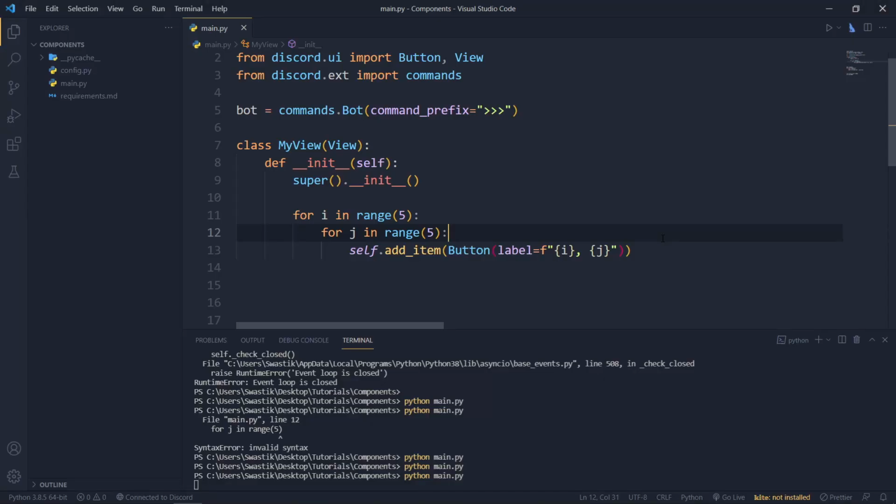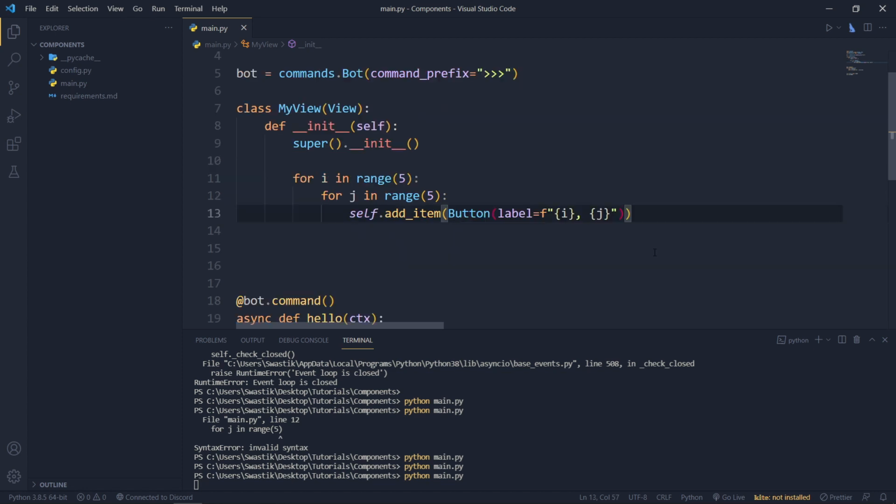So that's it. You now know everything about buttons and views as well. That's great. You can make whatever you want. You can create calculators. You can create what I just had before as well, Pokemon Red. You can do all of that, and you have all the tools available to you. You just need to be more creative and create whatever you want to create.